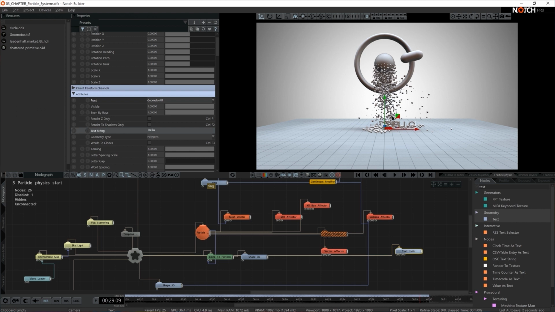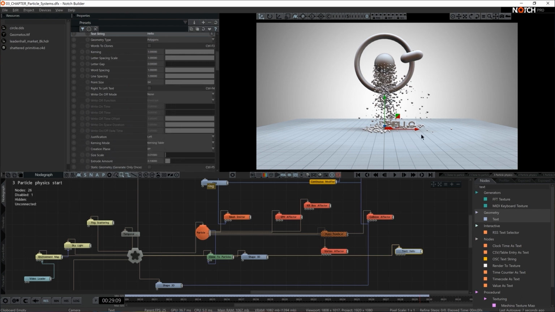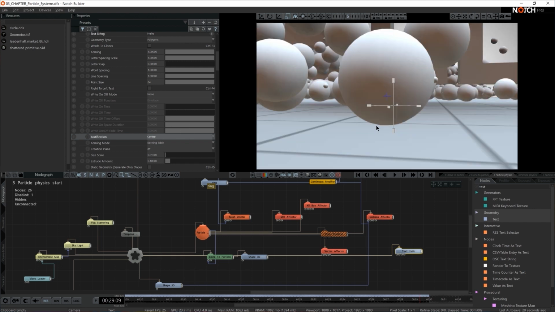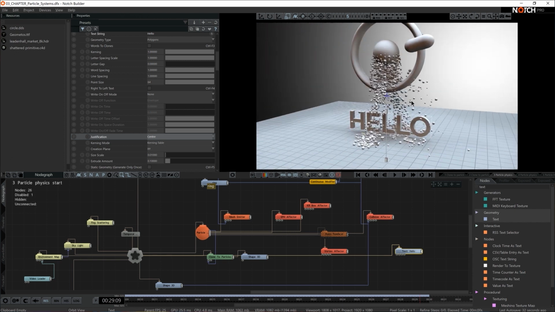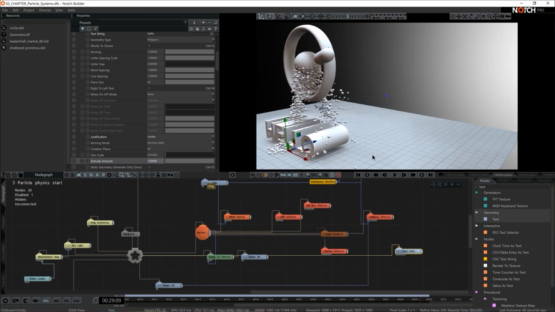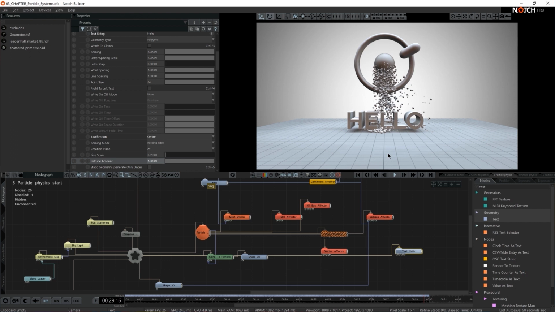And there we go. We are rendering a 3D text on screen now. There's a couple of things that I want to alter here. I would like this text to be aligned not from the left, but from the center. So I'll set the justification to center. And I think this could be bigger. So I'm just going to go ahead, press on a unified scalar, and I'm gonna make it bigger. In fact, I want this 3D text to be a little bit thicker, so it will have more depth. So I'm gonna use the extrude amount to address that. So I'm gonna make it a bit longer. There we go. And I'm gonna push it a little bit more to the front. Right, I'm gonna hit 0 again.